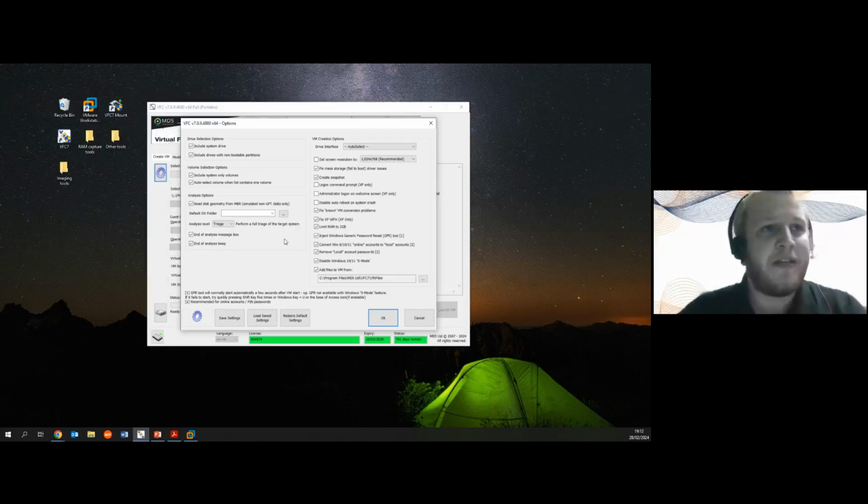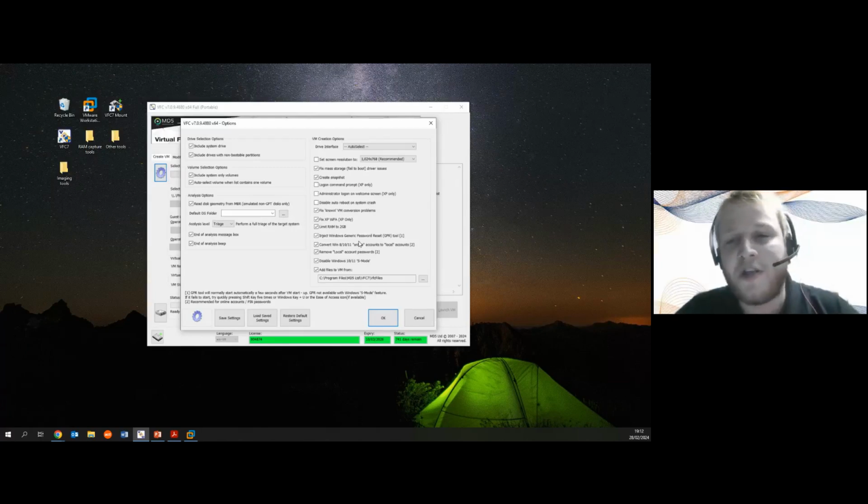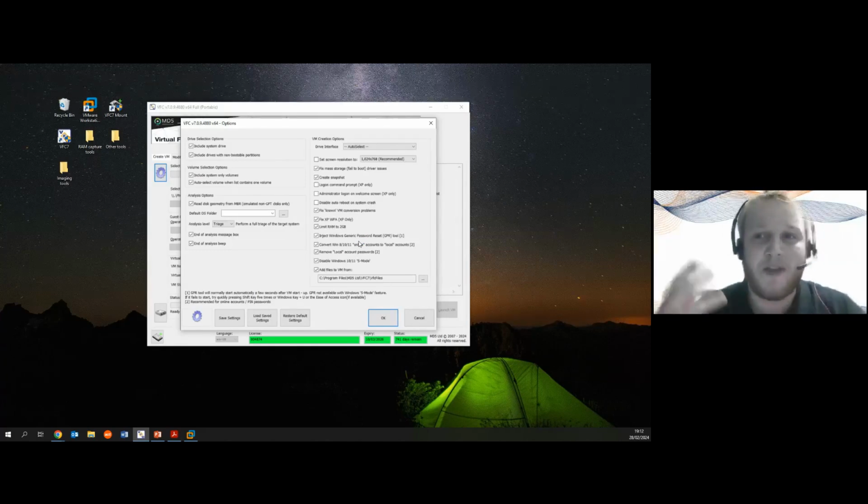We've also got the ability to inject our own generic password reset tool. How that differs to the other password tools, which I'll show you in a moment, is that you can use it to reset the password. And I'll show you a bit further on what that looks like as well. But if you do reset a password, you're able to go into something like the Chrome history and see if there's any saved passwords in there. Because we've reset the password inside that virtual machine, you'll be able to type that password in and potentially view those passwords inside the saved password area.